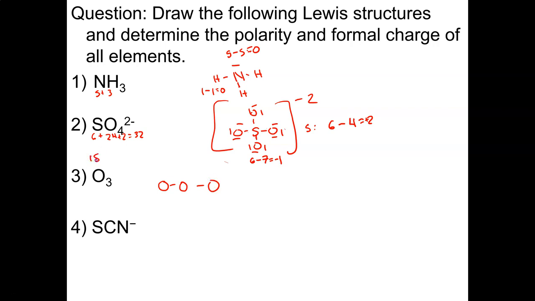That's a total of 18 electrons, by the way. So 2, 4, 6, 8, 10, 12, 14, 16. We have 2 left over. What do I do? Some of you guys will be like, oh, let's do a double bond. No, but don't anticipate. Put all your electrons down. Look at it. Does everything have 8? O doesn't, right? You knew that before you even put it in there. That's 6, but all I need to do is just remove from here or remove from the other side, right? This is a resonance structure.